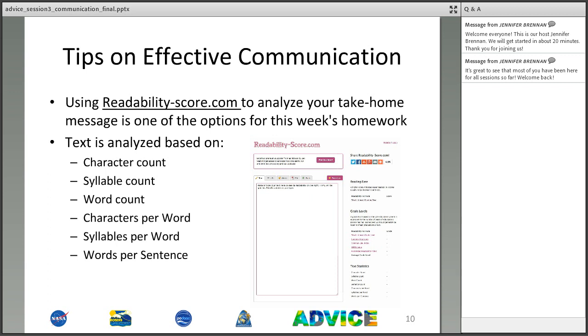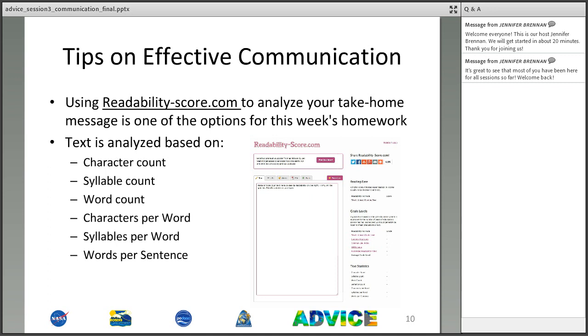But it really is. If you think about it, if you're learning something, if somebody's telling you a sentence and it has words that are longer and you might not know them, you need time to process multi-syllable words. Okay, you need to have a moment to have that word seep into your head before you can move on to hear more. And stringing together words with lots of syllables has just been shown to be harder for people to understand. So this is a simple way that you can go ahead and try and space apart your more complex words from the easier ones in order to make your message easier to understand.